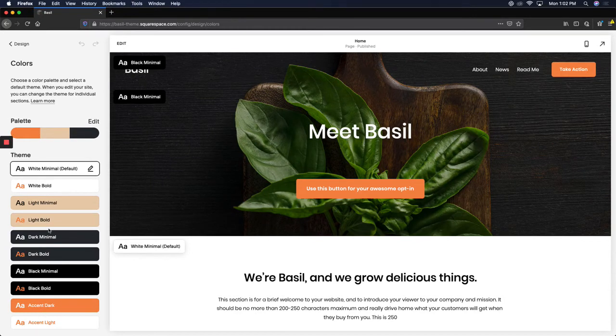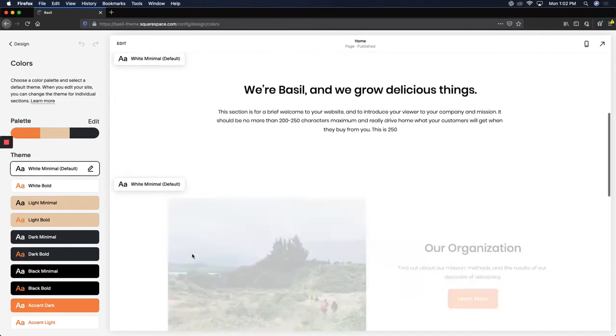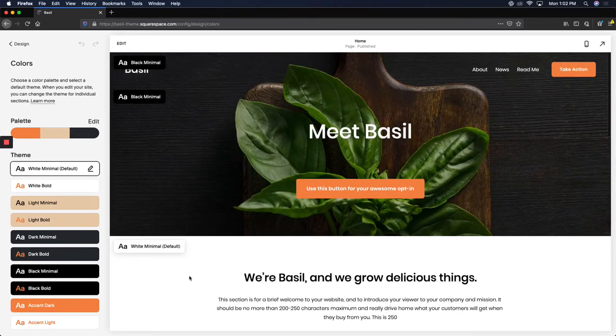And as we discussed already, this is the white bold, this is the white minimal, I should say, and as you're editing your site, it'll show you which one of these themes you're using, and you'll change these in your settings, obviously. And what they coordinate with is this is going to be your mid color, which will be what's displayed on your page, and then this is going to be the text color. So you'll have, obviously, white or this orangey color or this gray blue. These are going to be the colors that you'll see for your text.